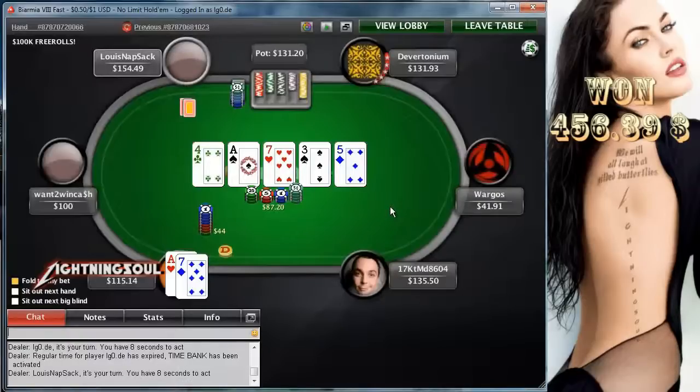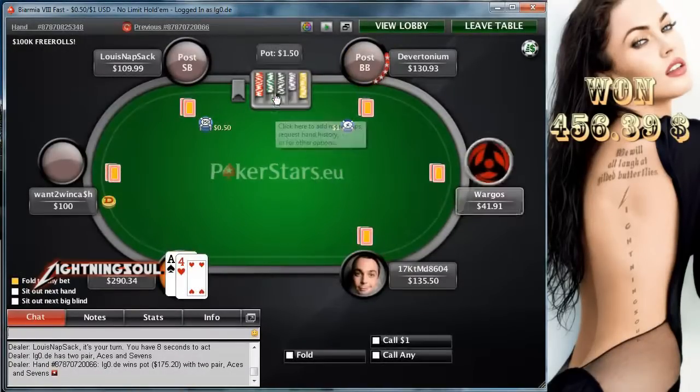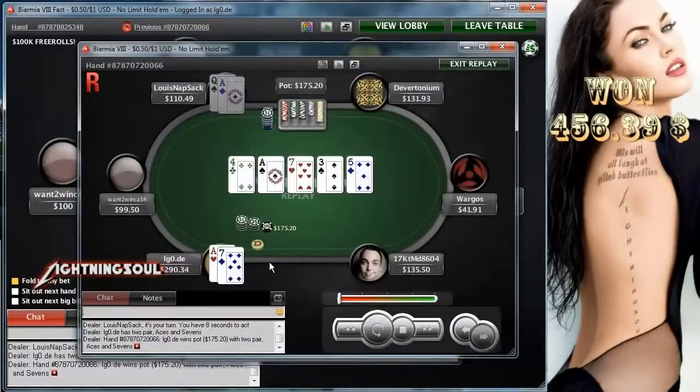If he checks the straight there, then he's just brilliant. He's just brilliant if he checks the straight. Yeah, ace-king or ace-queen. I bet like $10 he has ace-queen. I'm right.